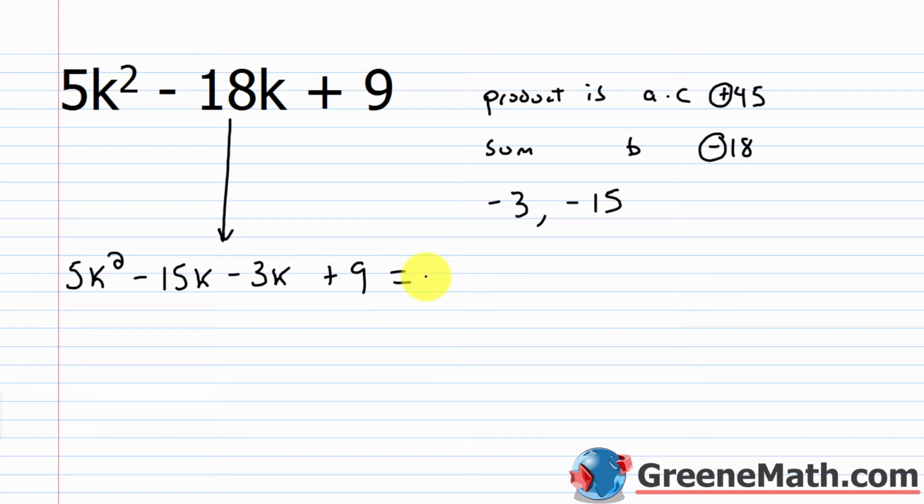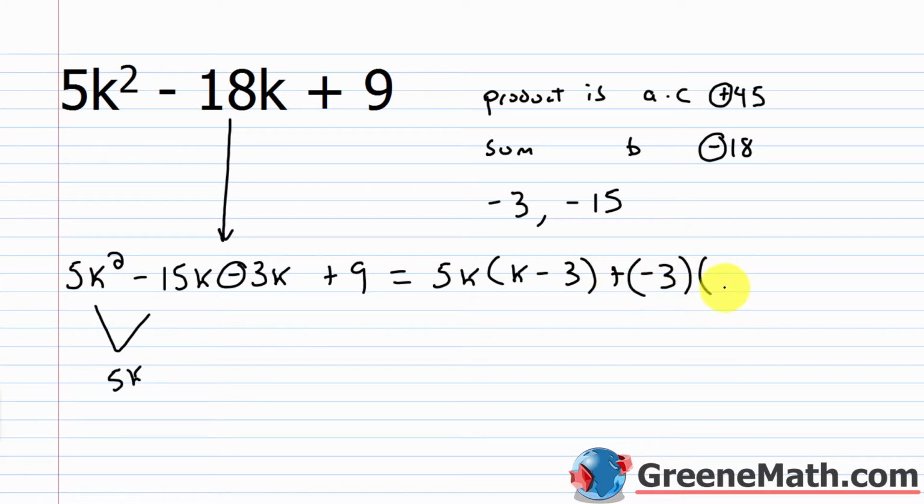All right, so now we're going to factor by grouping. So in the first group, I can pull out a 5k. So I would have 5k outside. Inside, I would have a k minus a 3. And then in the second group, I would pull out a -3. So I'm going to put plus -3 times what's left in there. You would have a positive k minus 3. So you can see you have a common binomial factor of k minus 3. Common binomial factor. So let's factor that guy out. So this is equal to 5k minus 3 times k minus 3.